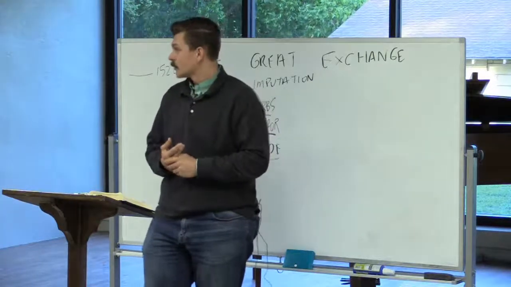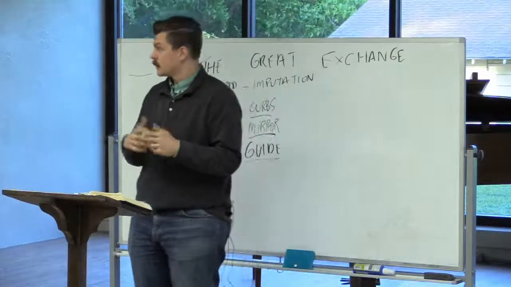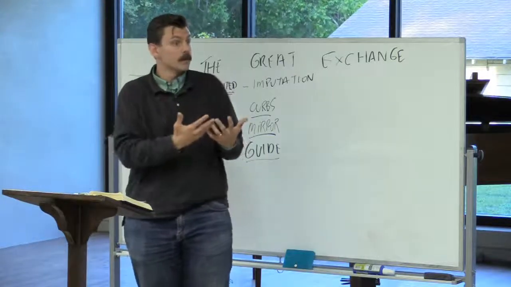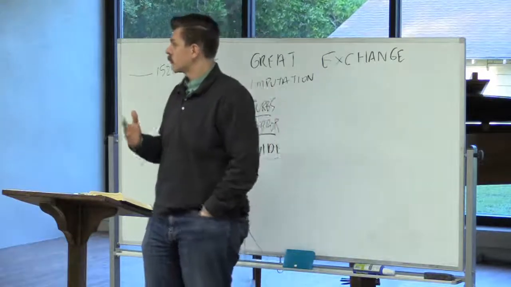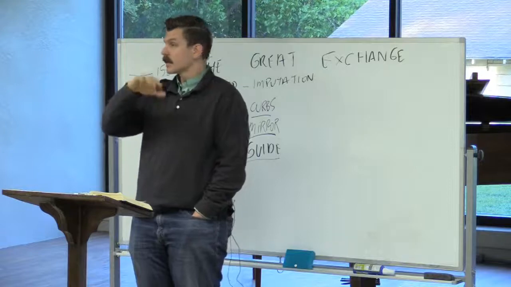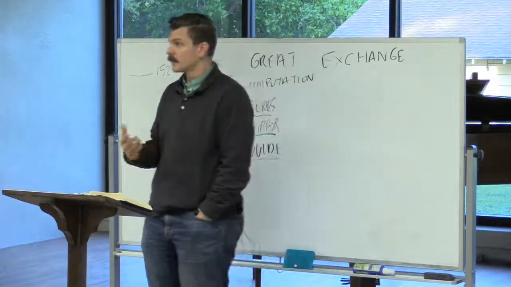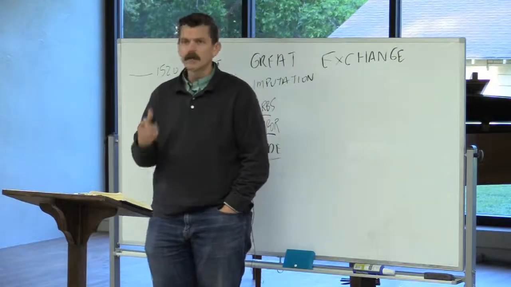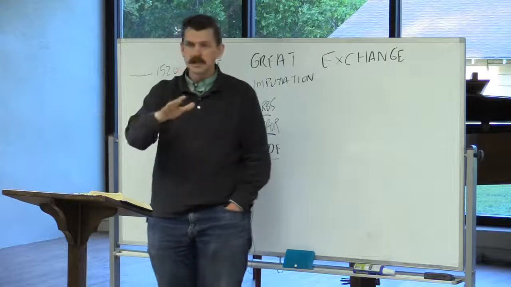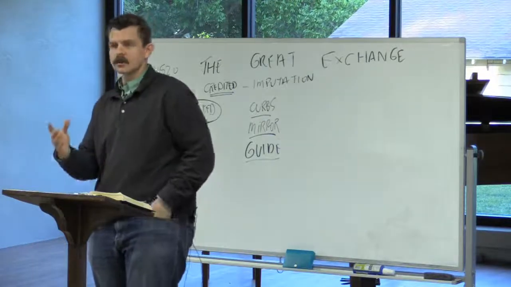Then Luther goes beyond that though and he talks about seven characteristics of the church and I like these more because these are straight from Luther and not some confession. He says that the true church can be recognized by the word of God and this is really radical. While Luther was locked up in the castle, he translated the entire New Testament into vernacular German so that the common person, if they were able to read and people like Luther had gone to Latin schools and so more and more people had the reading ability, they're able to read the Bible and Luther said you can tell the church because the church is completely committed to God's word. My conscience is bound by the word of God. Unless I can be convinced by the word of God and right reason, I'm not going to change my mind. That's Luther's personal conviction.